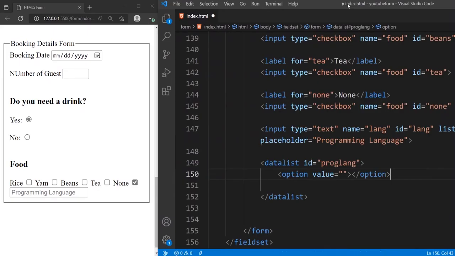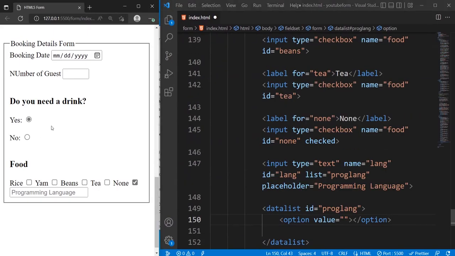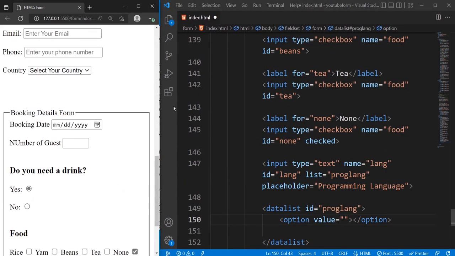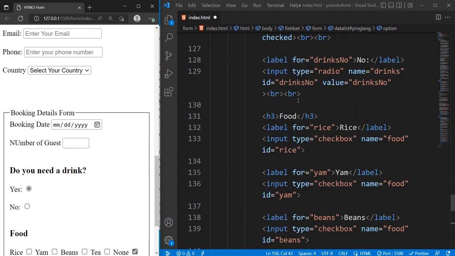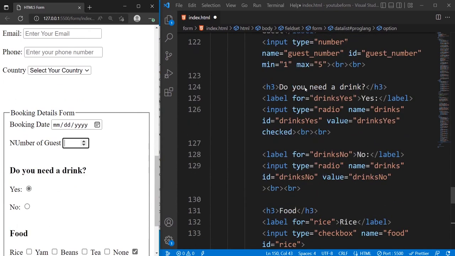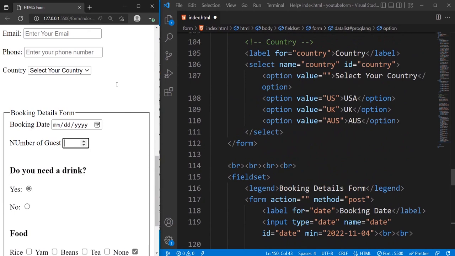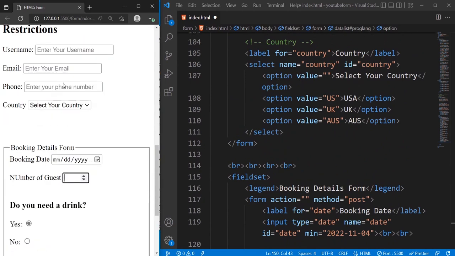I will show you why I call it updated. Look at this select. Why do we use this country here? You select your country. What if your country is not here? You can't put it. There's no way you put it. You are left out.